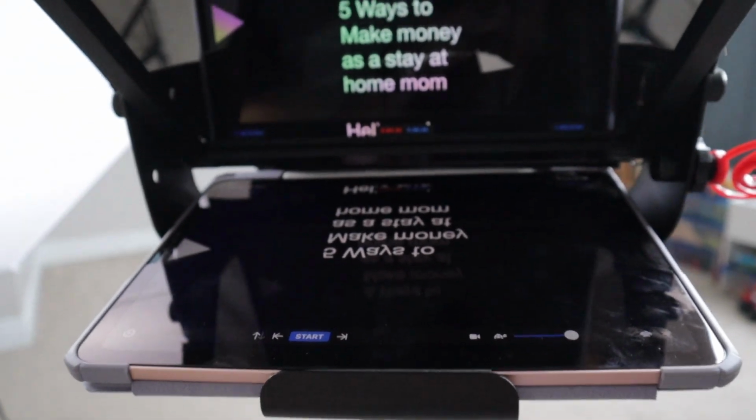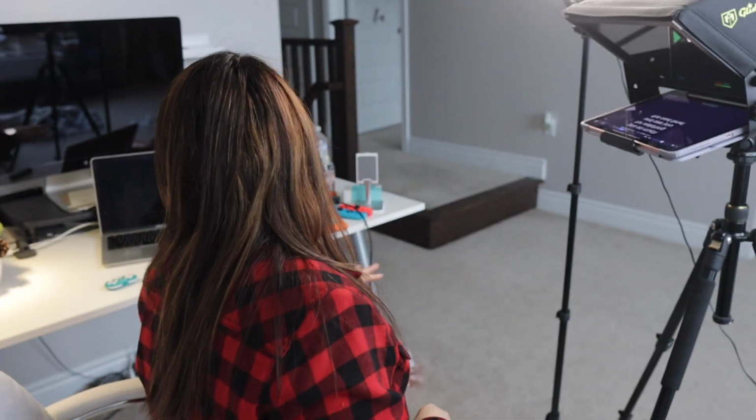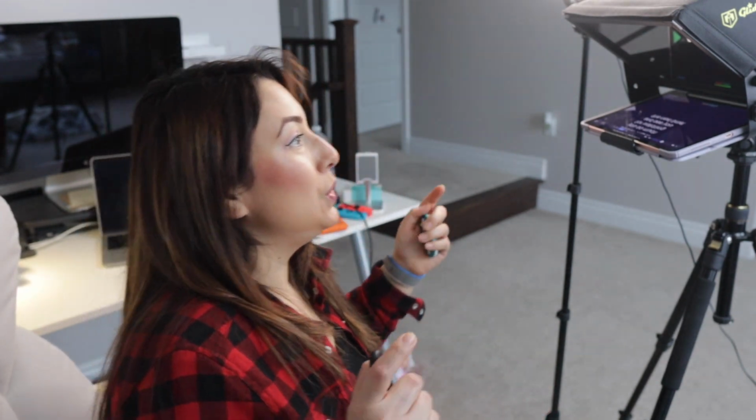So this is a great way, but what I usually do is I have these 2 remotes in my hands, and one is for the camera and the other one is for the teleprompter app. And actually, because the camera usually is under this box and you need it to be covered up so I can really see what is in the teleprompter, in order for me to turn on or turn off the camera, I just need to do this.